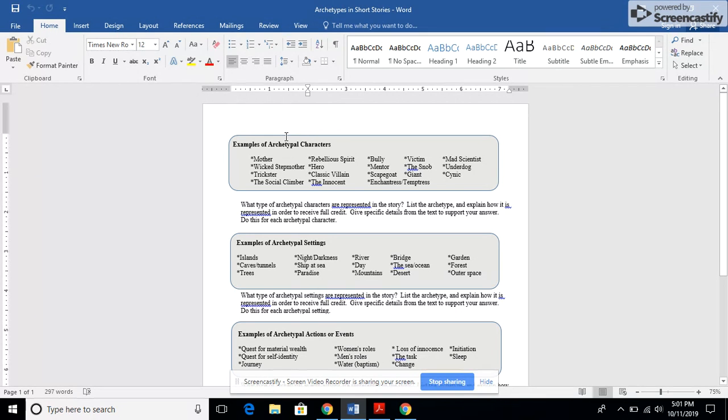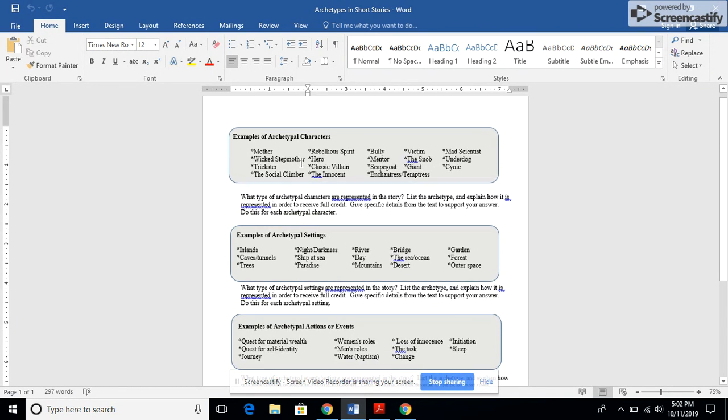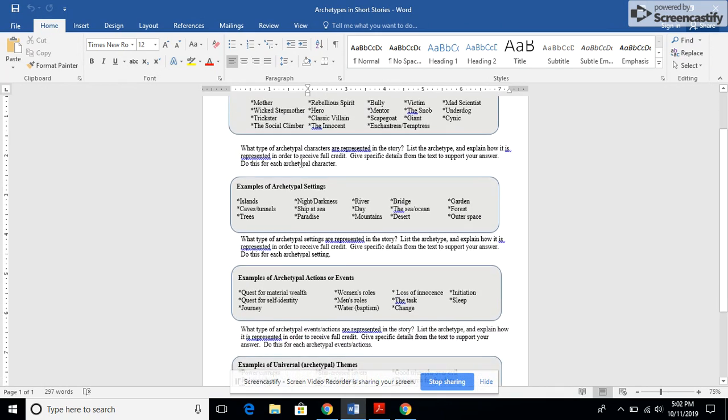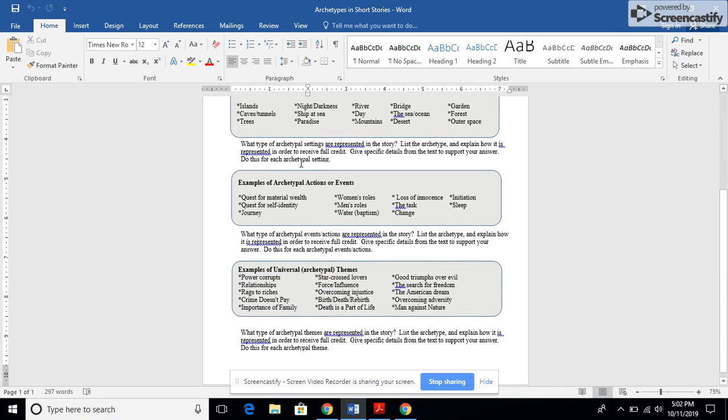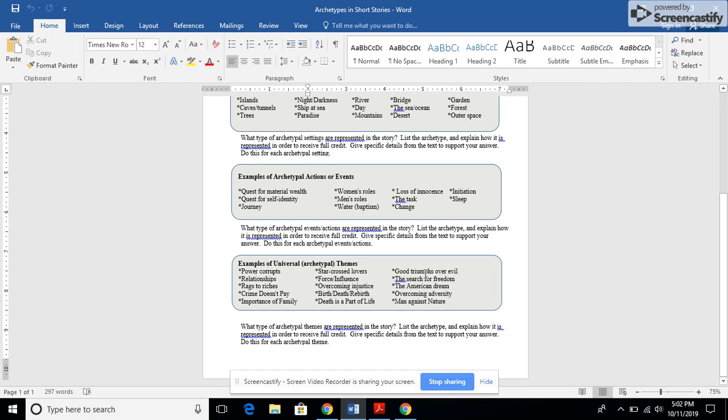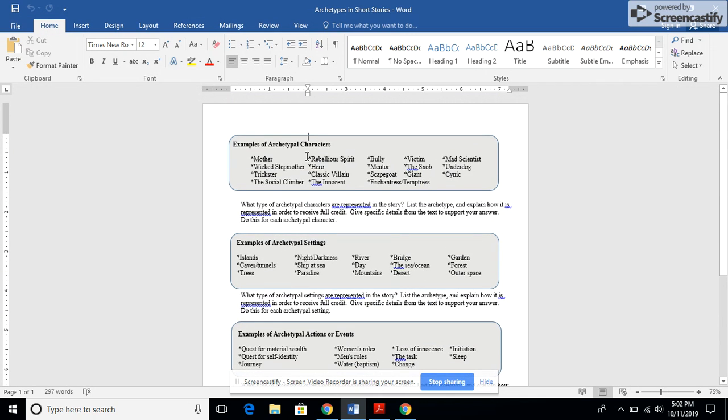What you're going to be expected to do is go in and annotate the text as you're reading for any of these archetypal characters, archetypal settings, archetypal actions or events, or archetypal themes. All of these would be universal, meaning you've seen this before. This is something that you have been able to identify from a different piece of literature or several pieces of literature, but you were also able to find it in your story.